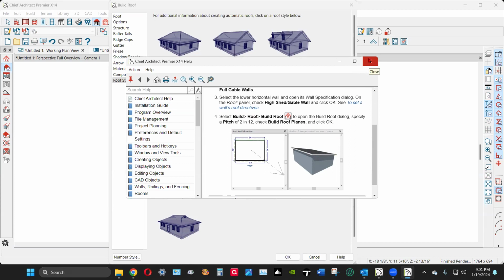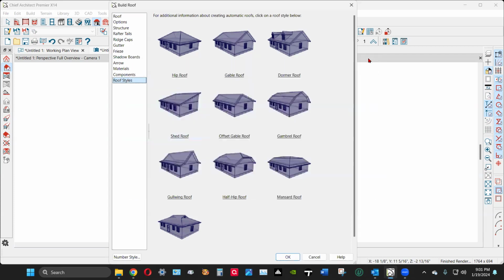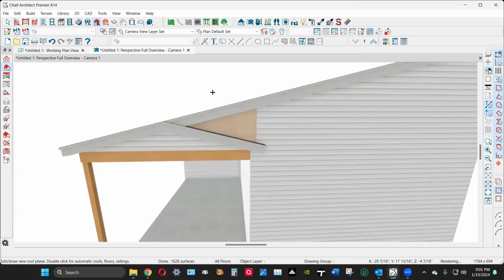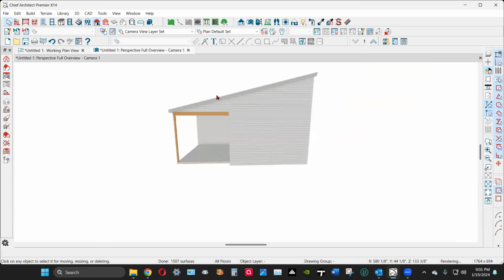Now in this case, okay. That's if you're curious as to where I was getting my data from, this tab here in the build roof dialog. Okay, now I got it pretty close. That's this little roof here. I'm just going to click on it and delete it. That's all I had to do, move it out of the way, and then it filled that in properly.